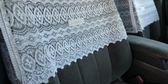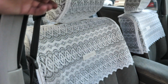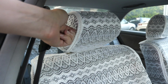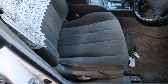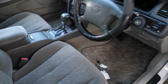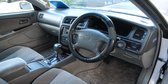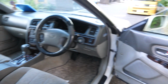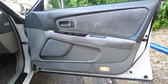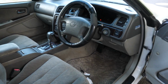Chaser embroidery, not embroidery, there's like a tag that's sewn on. These are original seat covers, they have a really lovely frill up here. And these seats are exclusive to the Avante version, which is a mid-grade for this car. Not the Tourer S or the Tourer V, which are the higher grades. Actually, Avante is the same grade as Tourer S, just S is the sports version. But for all intents and purposes, it's the same, just carpets and stuff are different.